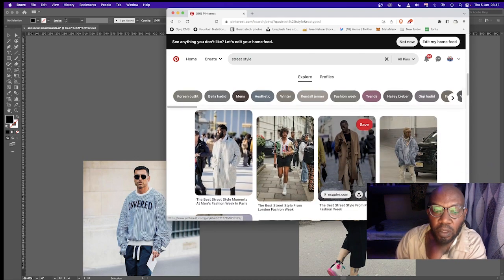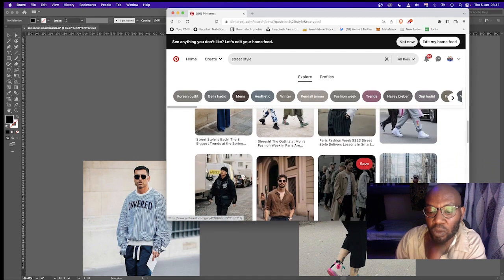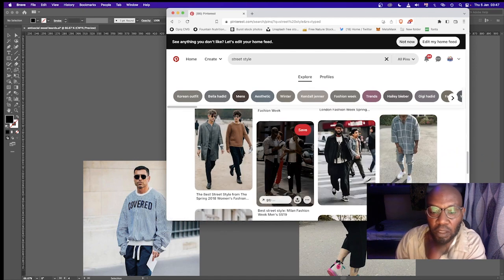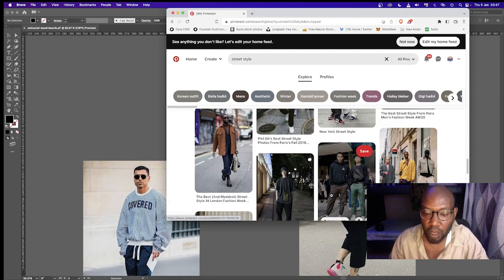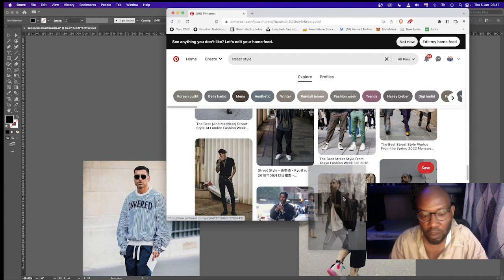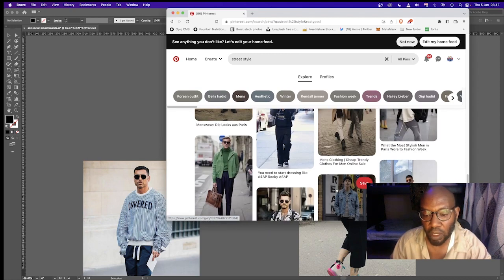Some of the stuff is a bit too interesting, but I just go for the different colors and different textures and the different looks that I may like, and I just drag them all into my Adobe Illustrator, because this is the program that I use to design logos.